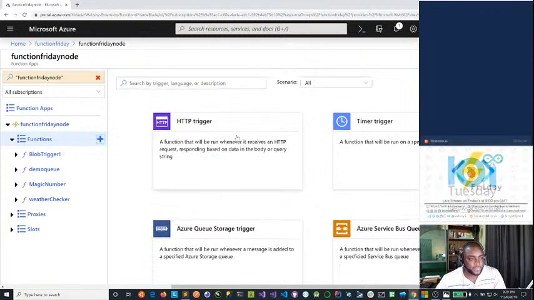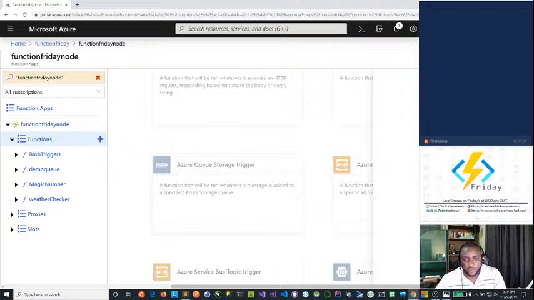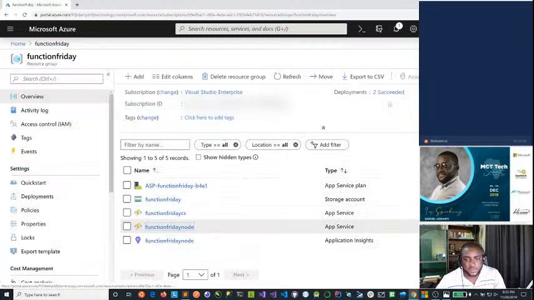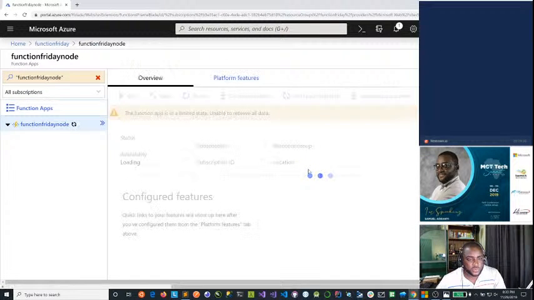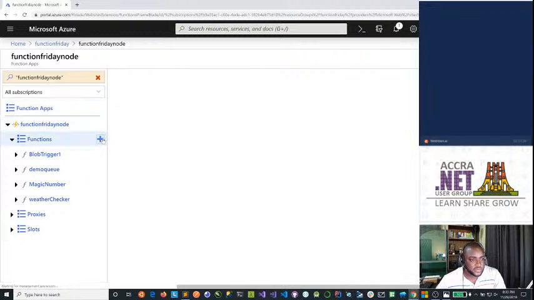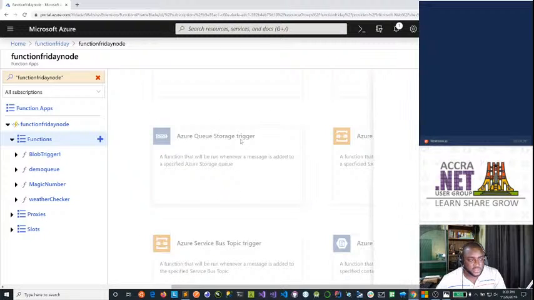So let's go here, and yep, we click here on the Queue storage trigger. We give it a name. Let's close this, open the functions node, click here, and do this again.